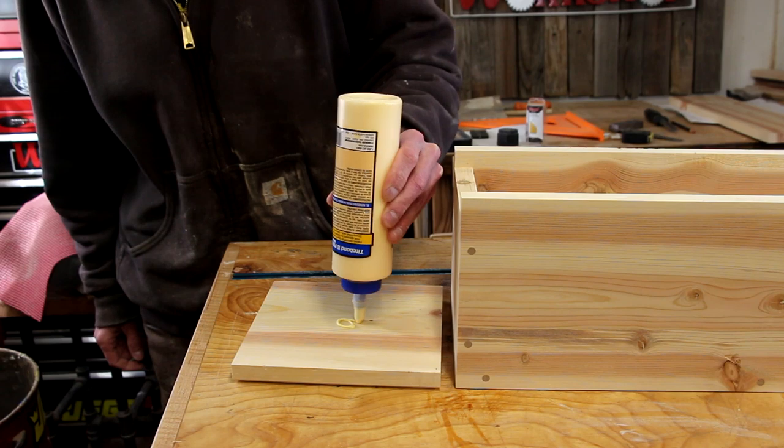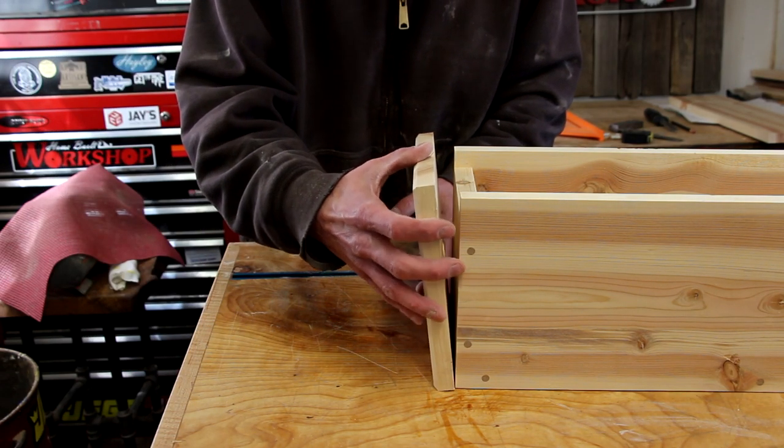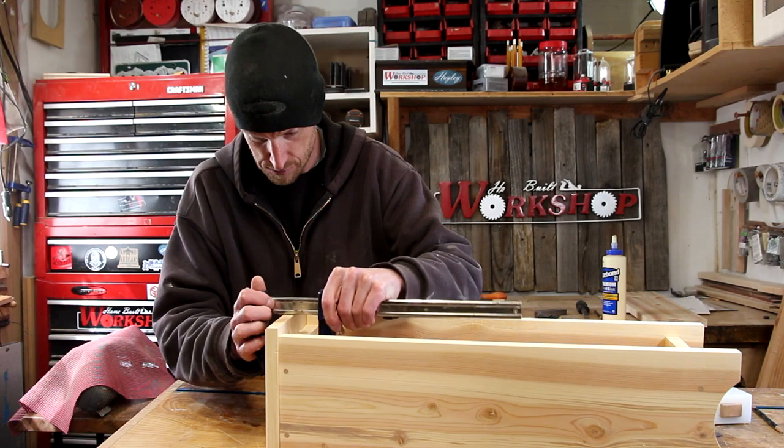Now I don't want to glue this top on all the way across, so I'm just going to put a small bead of glue right in the center, and then we'll attach it with some screws. This will allow it to expand and contract without cracking.